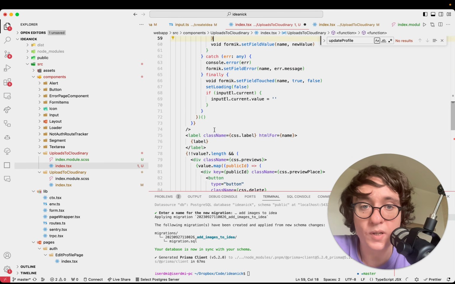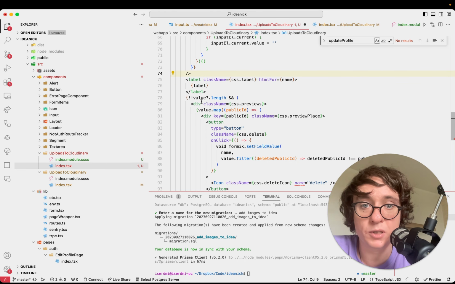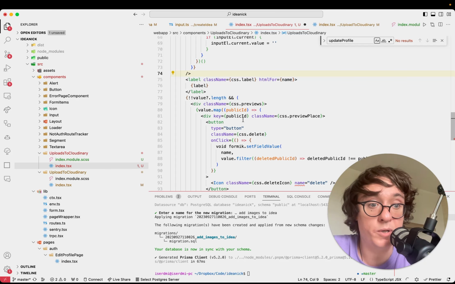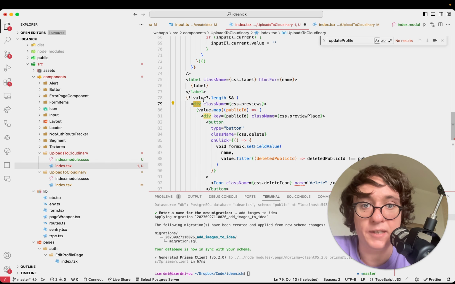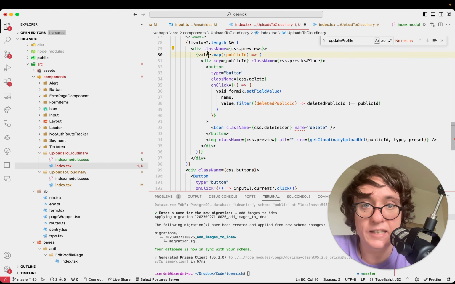Let's look further. We have a label here as well. Right here, we had a preview. But since we now have a lot of images, we need to make a preview for several images at once. So now, if there's any length in the value, we create div previews. And for each value, where each value is a public ID, we create the next div, preview place.